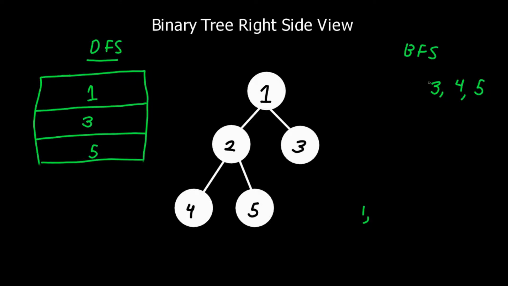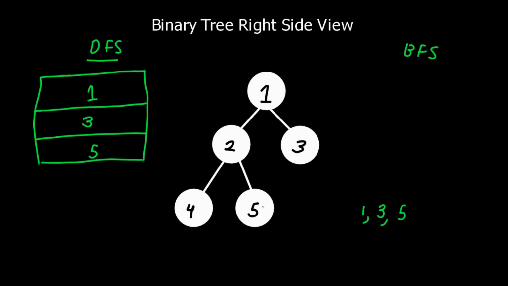Now I'll pop 3, which is the last node of our current level. So now we don't have this here, and as this is the last node, I know that it needs to be included in the answer, so I'll write 3. And then from this queue I'll again start popping. First I'll pop 4, but as this level has more nodes, I'm not going to use this value 4 as the answer. And finally I'll pop the last value 5, and as this is actually the last node of the current level, I can safely write 5 here. You will understand this method better when we actually write the solution. So yes, that's it for this method of BFS.